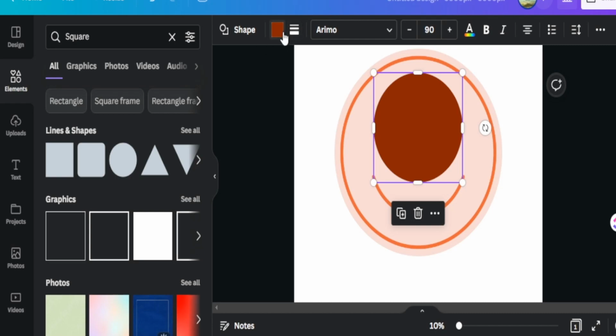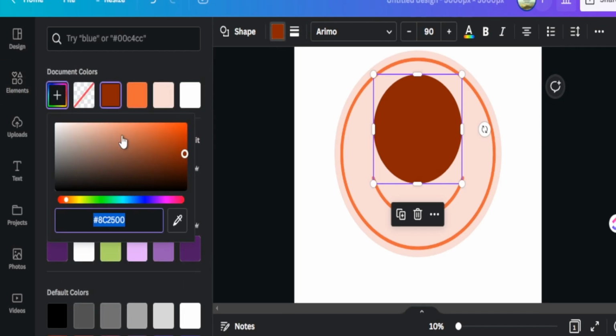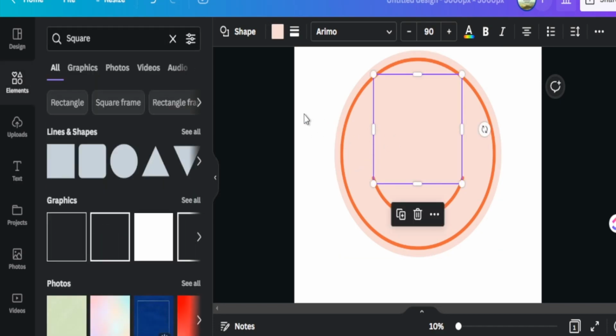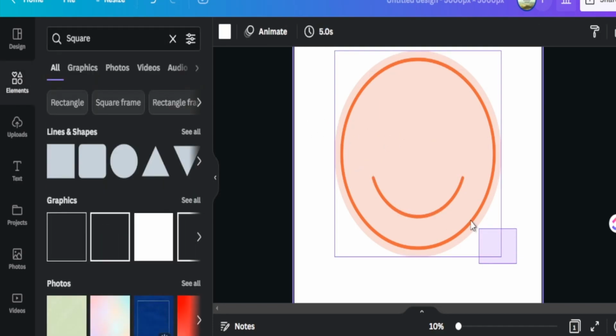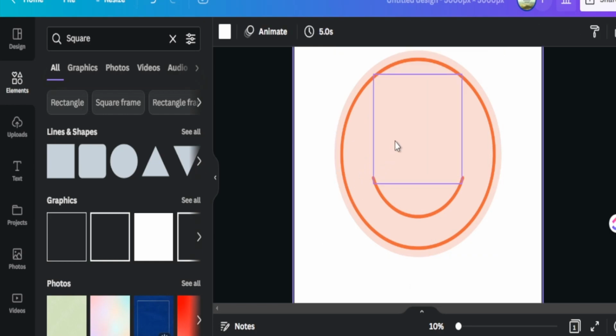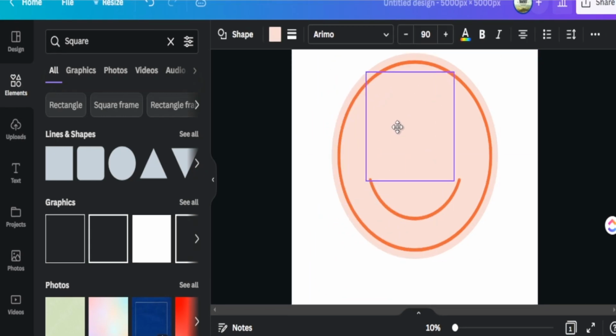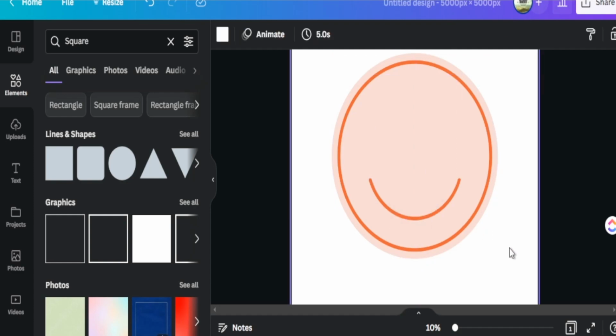Now, one of the things that's cool about using Canva is I can go in here, pull the color from this design right here and make that hover right over to my design. So as you can see, it's almost as if we removed the eyes from our design, but it's right here. But because we're utilizing the same type of color, we're not able to see it.